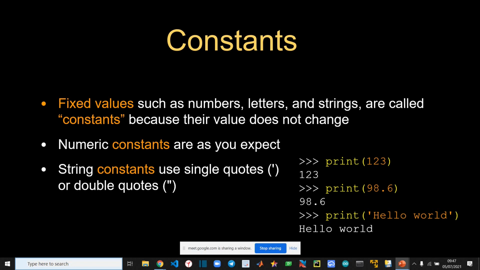I'll show you what this means. Fixed values such as numbers, letters, like 1, 2, 3. These are integers, and there are floating point numbers, those are decimal numbers.